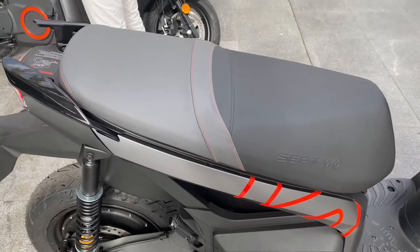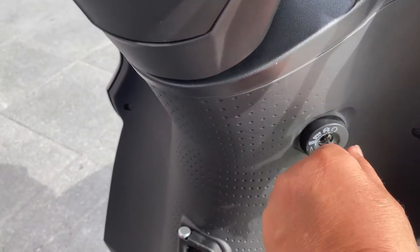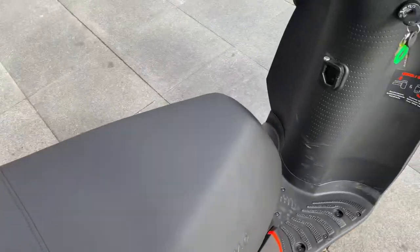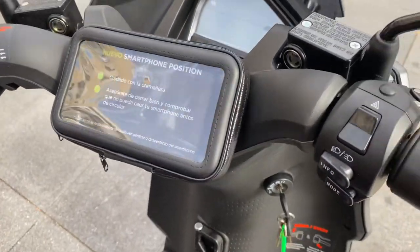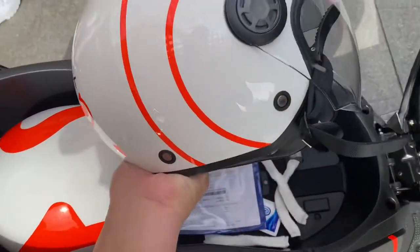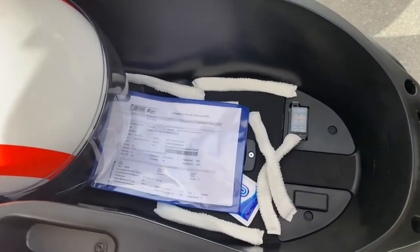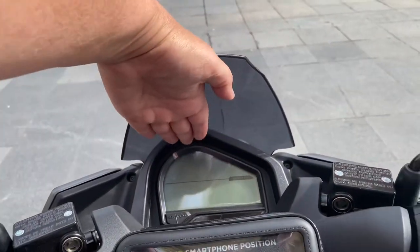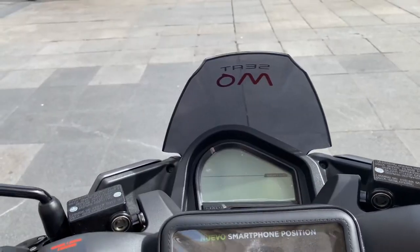There's a lot of storage under the seat. This one has two helmets under the seat. The seat is opened by taking the key and turning it, which releases the seat latch. Under the seat you've got room for two pretty big helmets, your fuse panel, and the battery release lever. Sitting on this bike, the seat is very, very firm — not like a good squishy Honda seat. You sit very tall and high up on the bike. It has the world's smallest windshield — about half the height of my hand, so quite a short windshield.